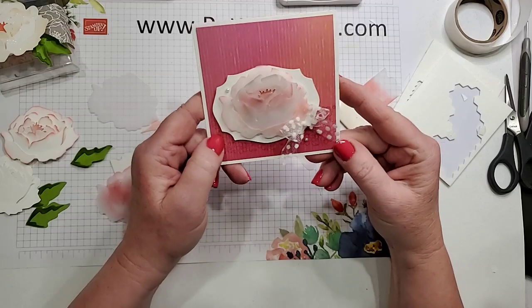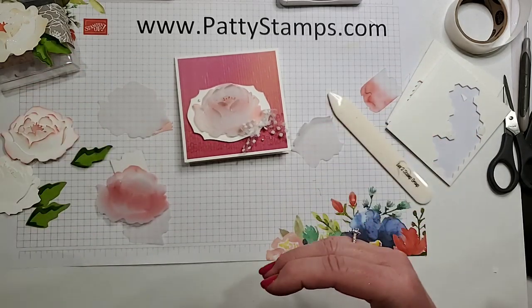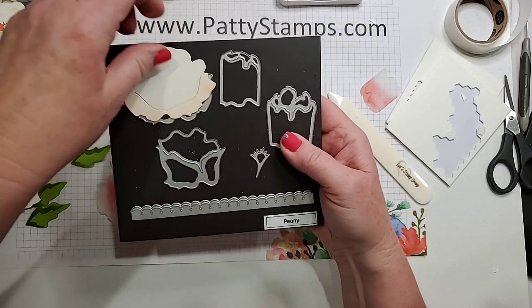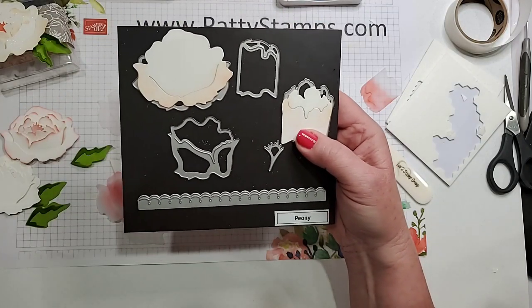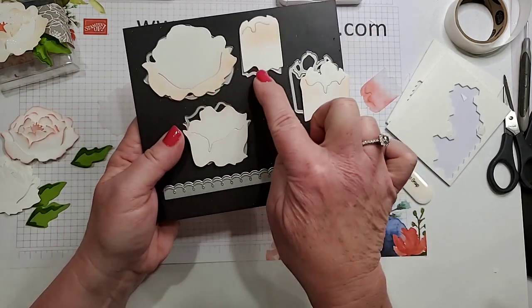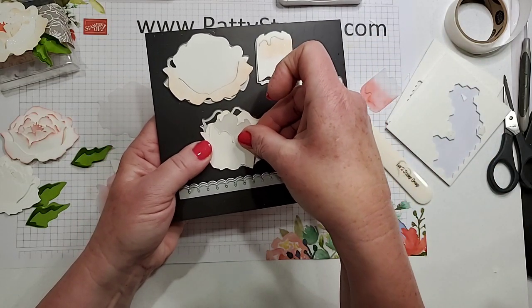Oh, good question. Lori is asking, do you need to make sure that there is a correct side? Yes, it does layer better if, like I showed you in the first part, I took these off, but I'll put them back on here. So when you die cut them, if you leave them the same side up as they were die cut and you layer them in together, that's when that notch is going to line up on all the pieces. If one of them gets flipped, then you can see that notch is not lining up.